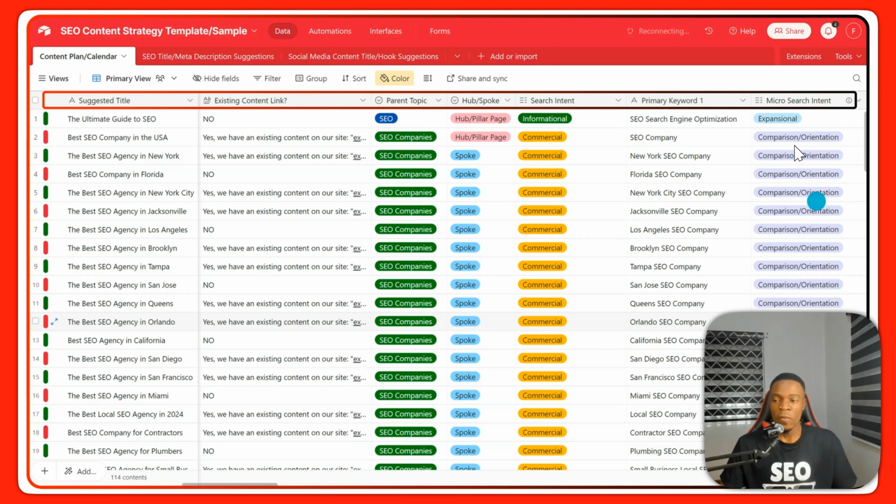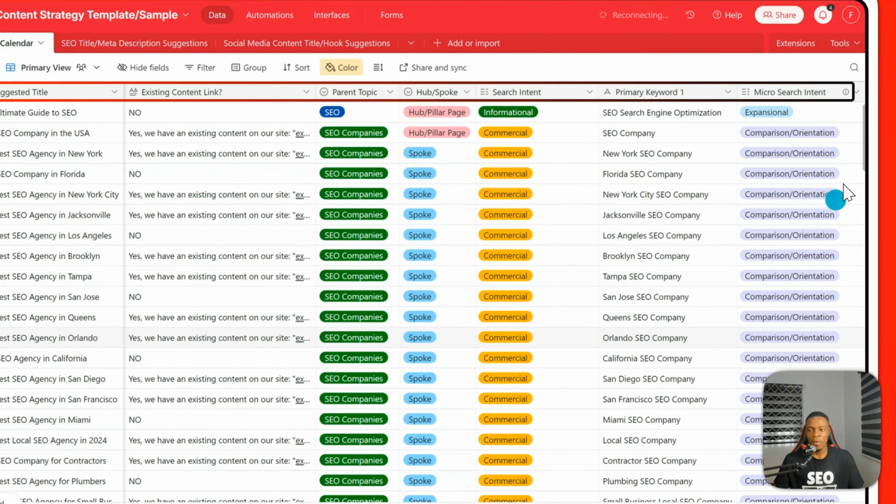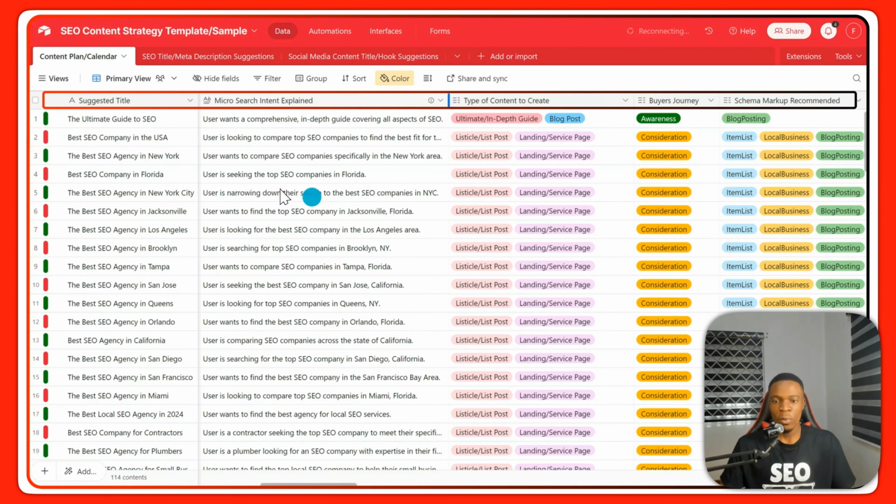I've forgotten the name of the person that invented this micro search intent, but this is a very handy feature we are trying to add to our content strategy plan. You can sort using the Airtable content calendar to show you all the topics that are in the comparison or orientation stage. There are many micro search intents available which you can explore by accessing this content calendar sheet.